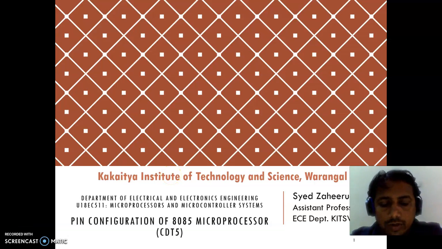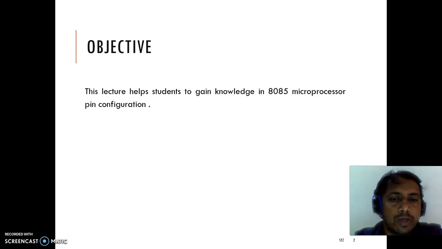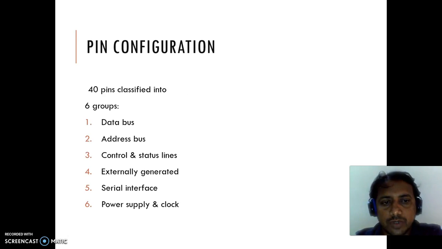Hello everyone. In this video, I will be discussing the pin configuration of the 8085 microprocessor. This is the topic, and a continuation topic onto this pin configuration would be there, discussing in detail about the pin configuration. An overview of the 8085 microprocessor pin configuration will be shown along with the different groups of pins, and lastly, the total diagrammatic representation, a pictorial representation of the pin configuration of 8085 would be displayed and discussed.